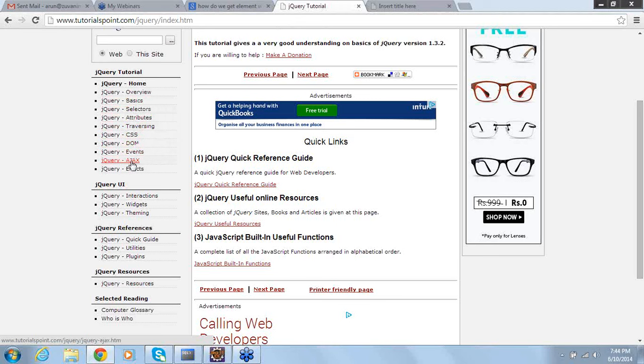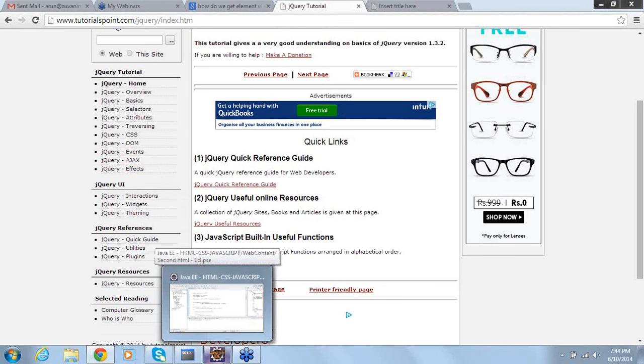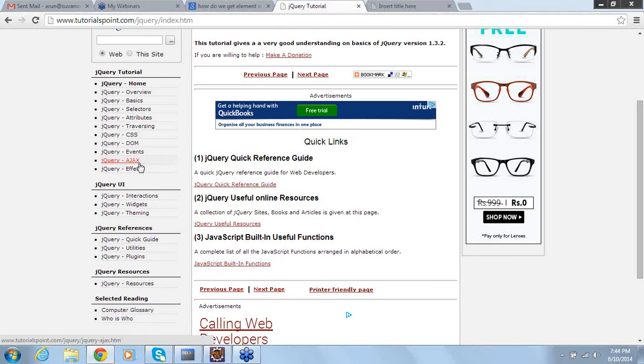Why can you not do jQuery Ajax? Because you need to know what Ajax is first, and before you know what Ajax is, you need to understand server-side programming. So tomorrow I am going to get started with server-side programming, and then I'll go with Ajax. Other than the jQuery Ajax, you can go through all of the other stuff because it is much easier.